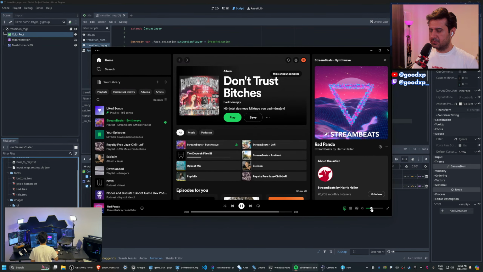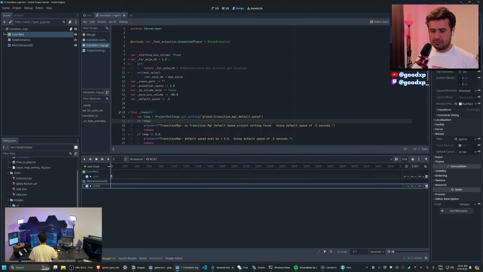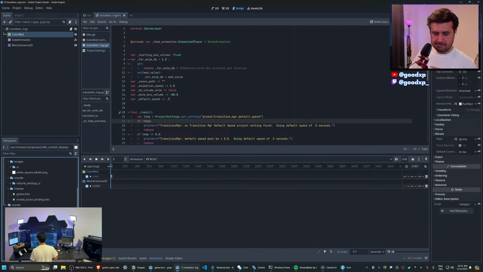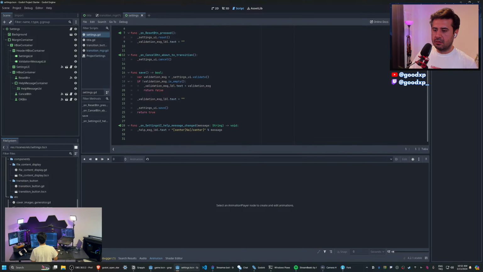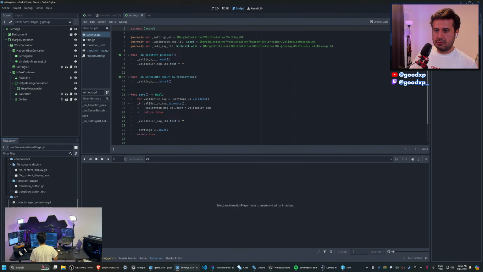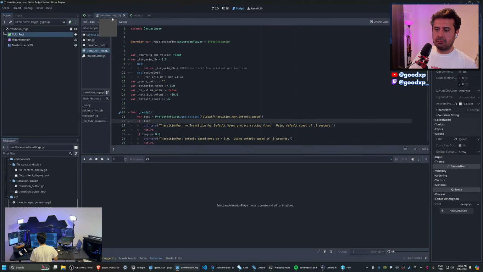Is the music too much? Settings. Where does this come from?